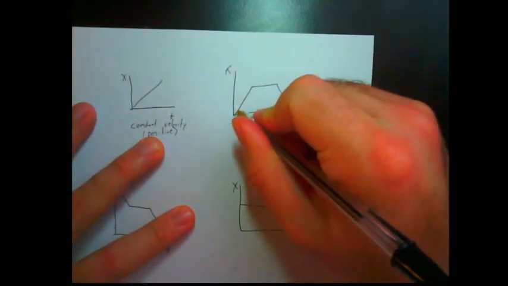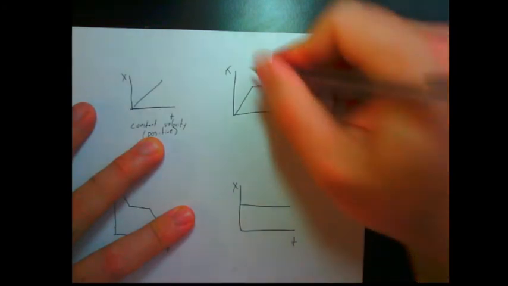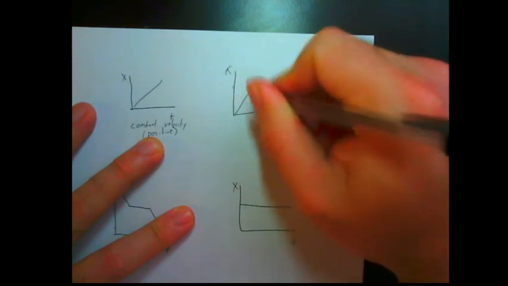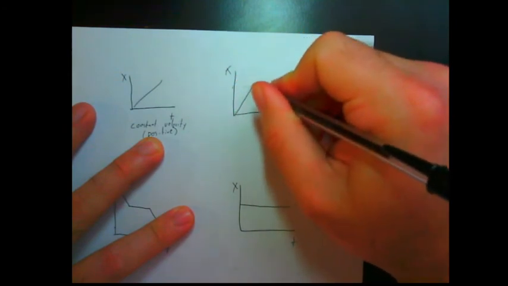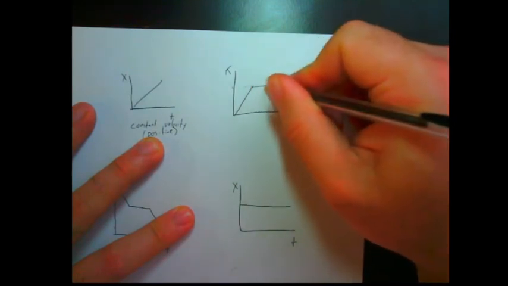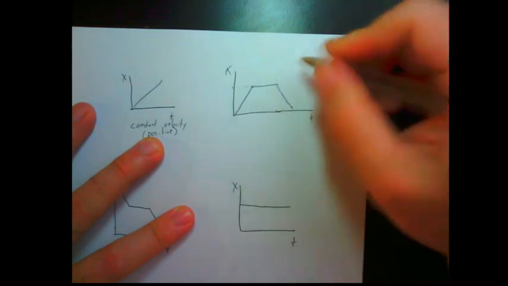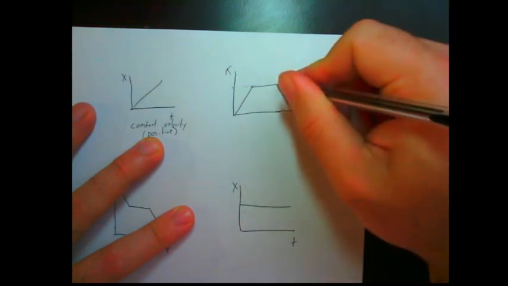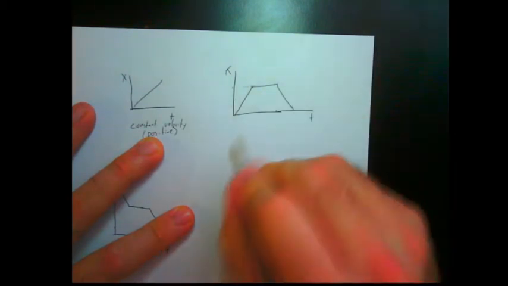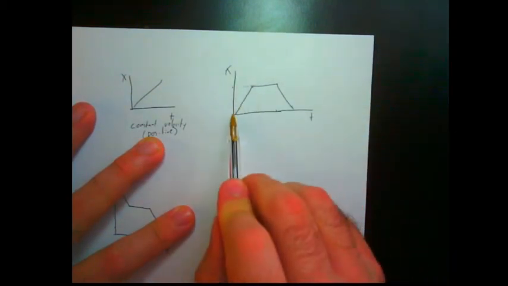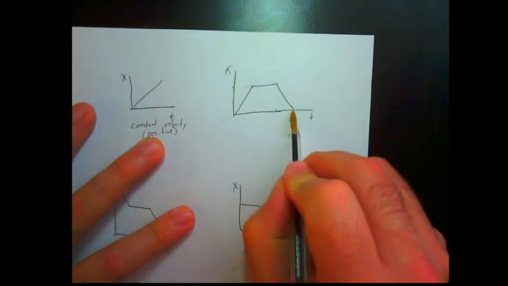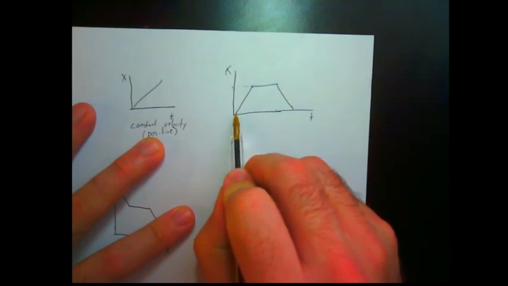The object moves in the positive direction at a constant speed, and then it's at rest. So wherever it made it to, it's like it walked across the room and then sat down on a couch. And in this time, it is not moving. And then at some point, it gets up and it moves in the opposite direction. And it ends up where it started. How do we know? Because the vertical axis gives us our position, and our final position is the same as our initial position.